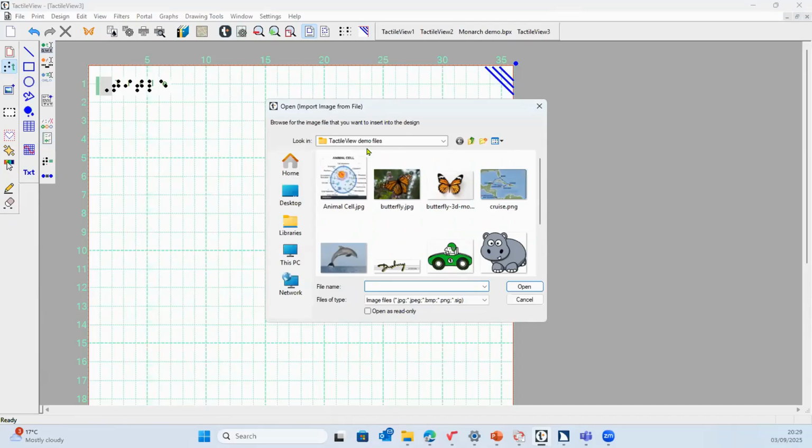Okay, and that will then just open up your file menu dialog, and you then choose the file that you want. It's compatible with JPEG, JPGs, bitmaps, PNGs. You can also bring in SVGs. So if there is any, I guess, Corel drawings, I know that you can export those as SVGs. You can open up those particular file types, but predominantly you'll be working with JPEGs and bitmaps. They're the most popular image file types that are around today.